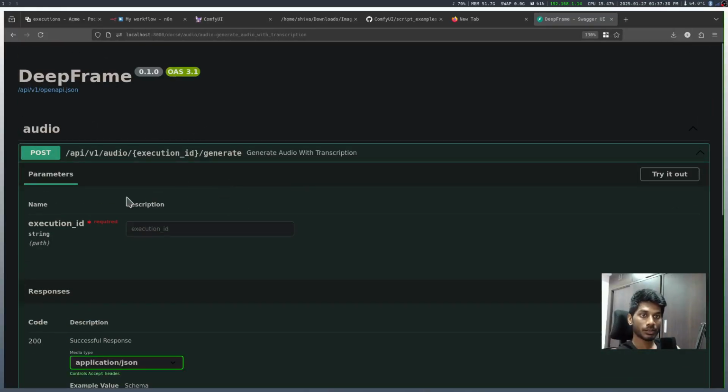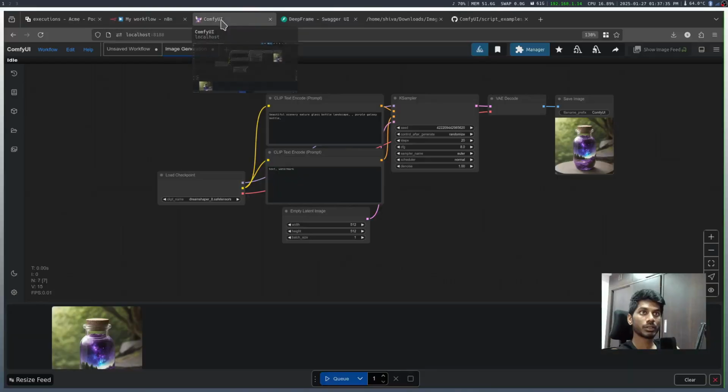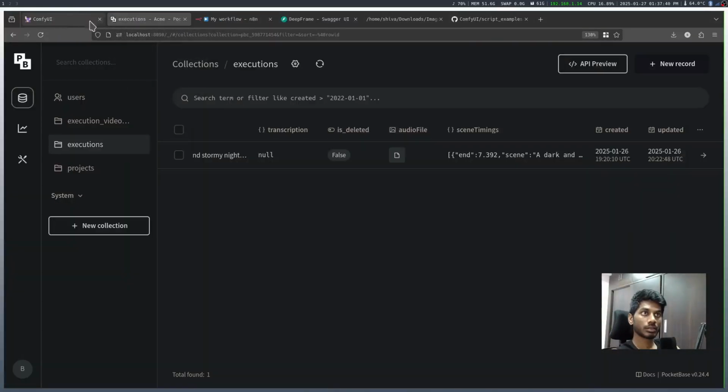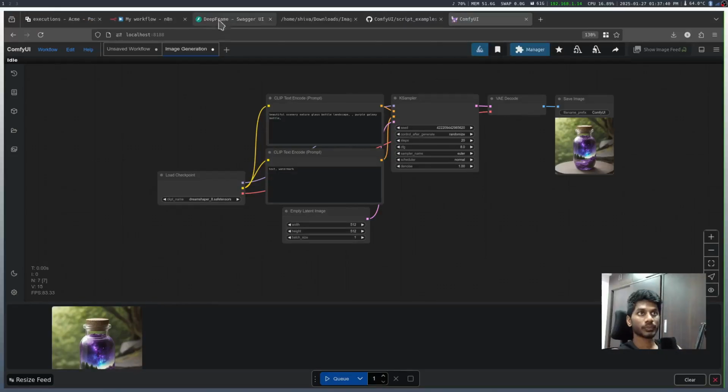Right. So it is with the UI, not going to use the company value.